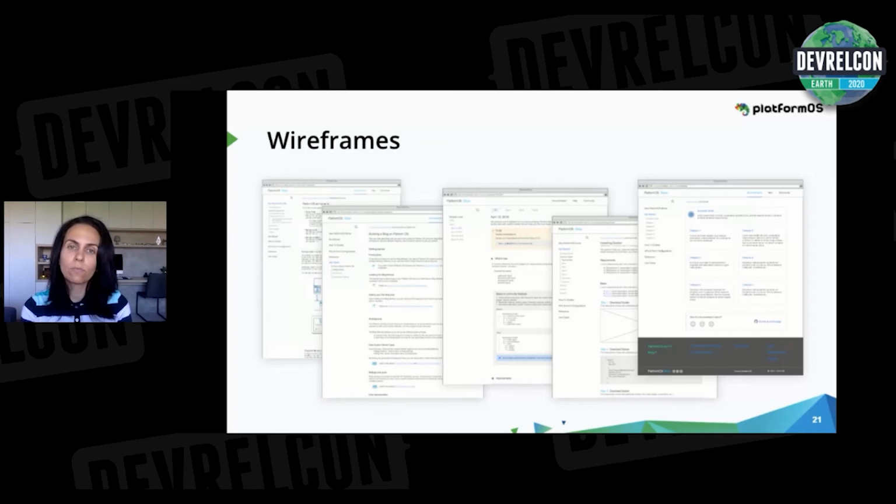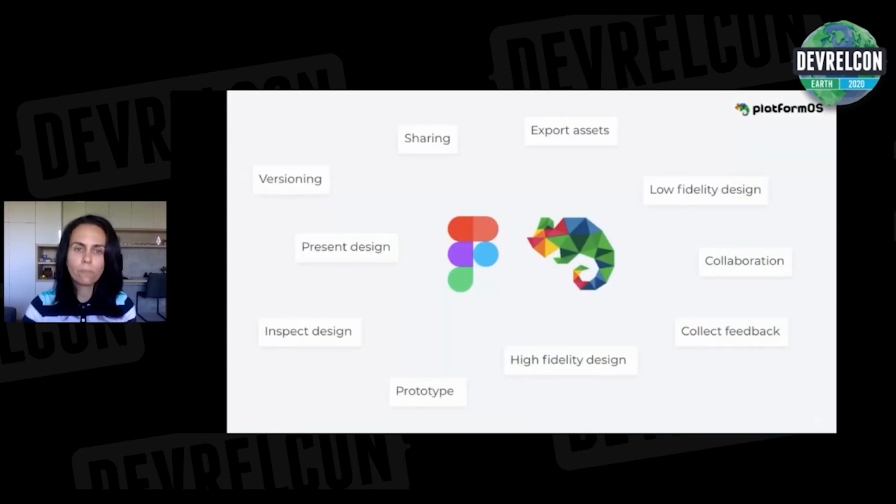We created wireframes for each layout in Balsamiq and collaborated on them in Marvel app. By now, we create wireframes in Figma too. Actually, we now use Figma for every part of UX design and the collaboration process, not just for creating wireframes and designs, but we also present and share our work to other team members or partners. We can hand it over to developers, export assets, provide feedback. It has versioning. We create the prototypes here too. So Figma now covers all that we need in our workflow.